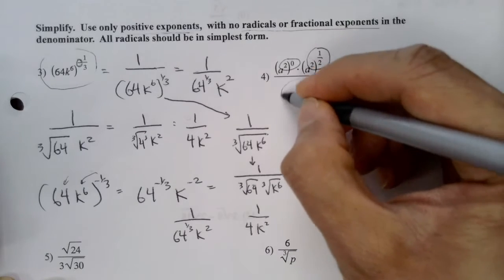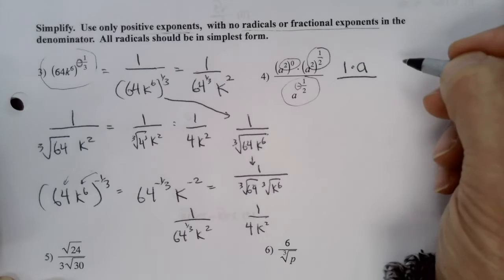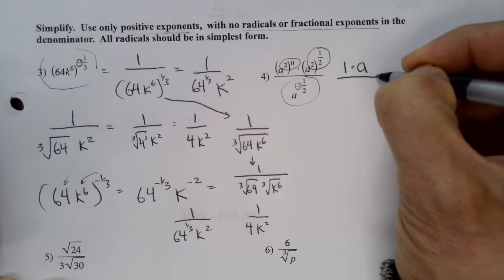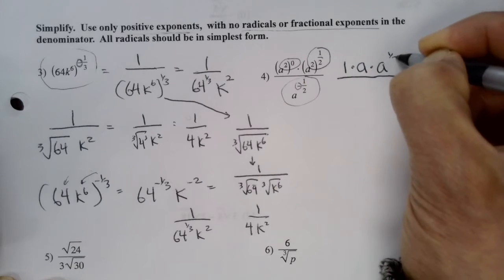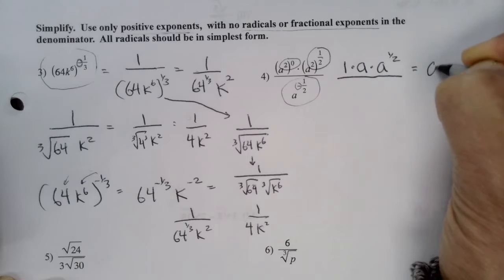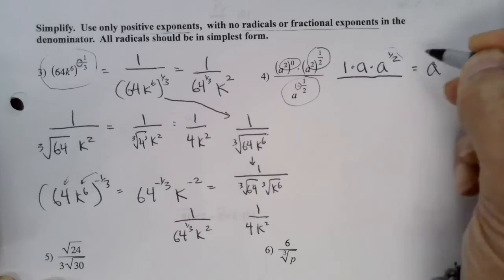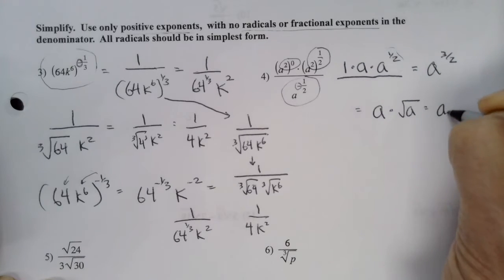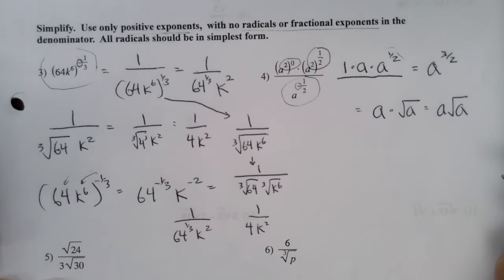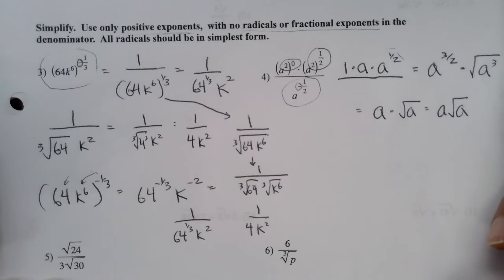And then this one, why don't we go ahead and move it up, since it's 1 over a to the 1/2 power. So we could rewrite it up here, a to the 1/2. Alright, so that's going to be a to the 3 over 2. Or you could also say that's a times root a, or a root a. Either one is fine. Here, if you wanted to write that as a cubed, square root, those are all equivalent.